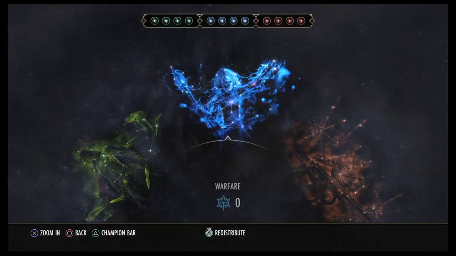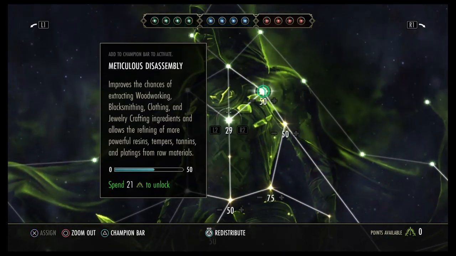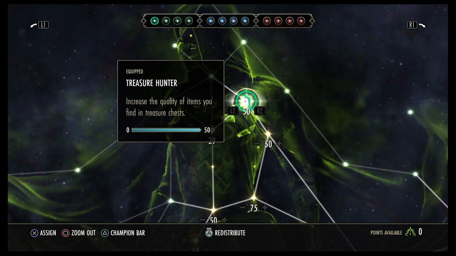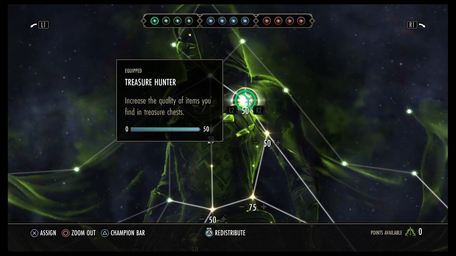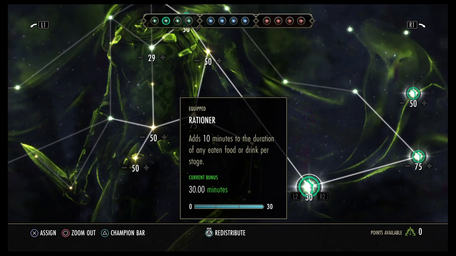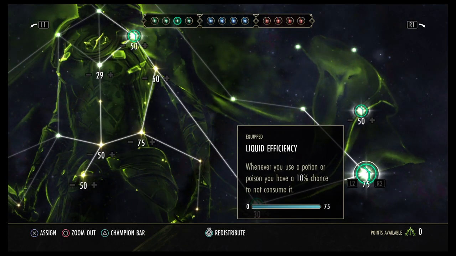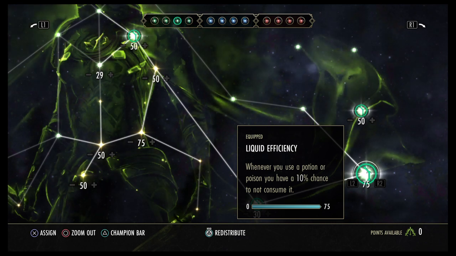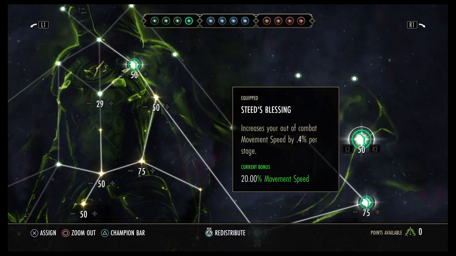Quickly going to the champion points before the video is over. Green one is obviously just quality of life stuff. So the passives I choose for slottables are the Treasure Hunter one to increase my loot or quality of loot from chests, the Rationer, so my drinks and potion and food lasts longer, the Liquid Efficiency, so when I use a potion or a poison, I have a 10% chance not to consume it, because the weapon pots are quite expensive.